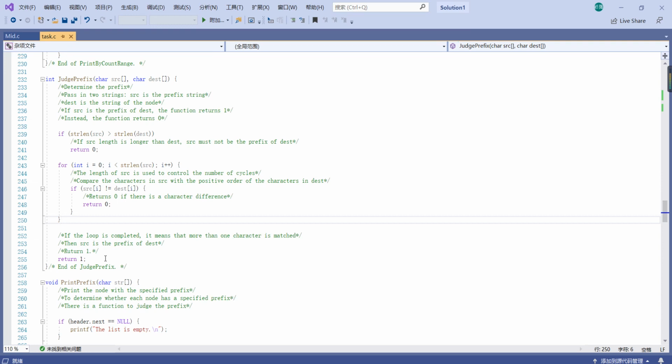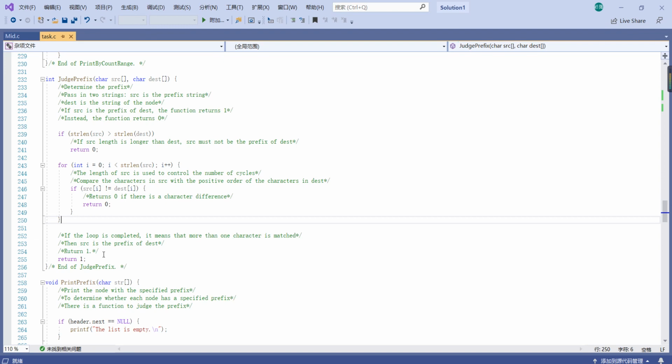The complete execution of the for loop means that src is the prefix of dst, and it returns 1. If there is a different character in the procedure, the function returns 0.